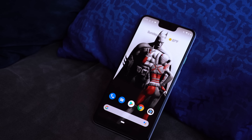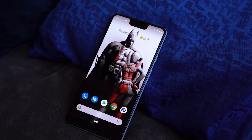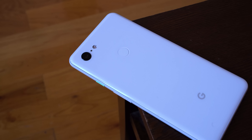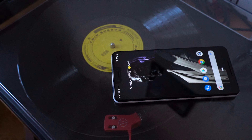The Pixel 3 XL is the third generation Pixel device. The XL is the largest device, with a larger screen and also a bigger battery. When you first look at the design, I have to say I was a little bit disappointed because the design is pretty much a refresh from last year — a little bit more polish. The back feels much smoother and better, but overall it still looks the same. To me, this is where Google just didn't do a lot of work.